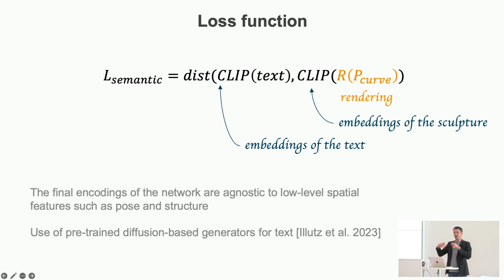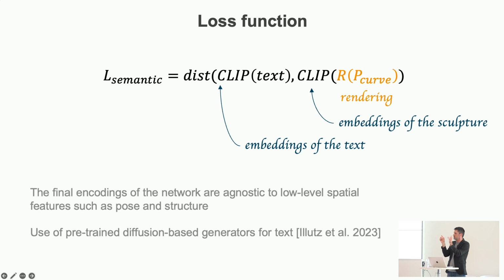And we use this approach to define an error metric. We have our curve and its parameters, and the way it works is you render this. You render a couple of images from different viewpoints. Then you can use this CLIP-based method to get an embedding of our sculpture in that space. You can do the same for text, so the text description also has an embedding in the same space.